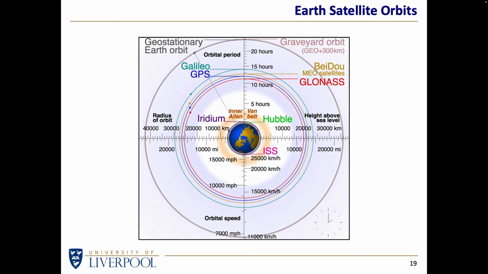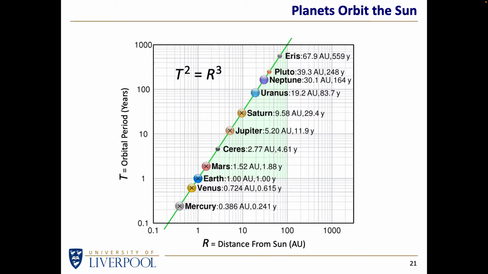Very close to the Earth, there are lots of objects going around, like the space station and the Hubble. Much further out, we have things like the Global Positioning System satellites, with an orbital period of about 12 hours. And much further out, we have this outer ring, which is objects moving in a 24-hour orbit, the geostationary orbit. And you can see that the further out we go, in terms of either kilometers or miles, the slower we are going. Very fast, close to Earth, much slower as we get further and further away from the Earth.